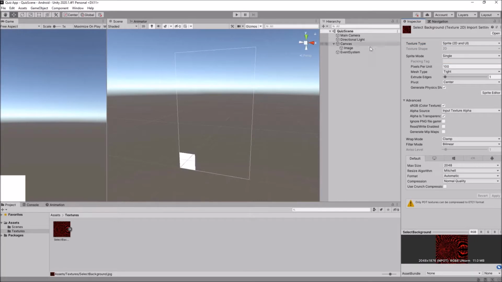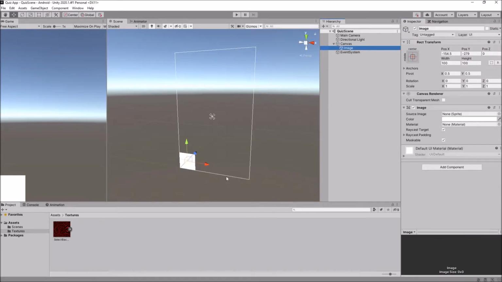So remember that image that we introduced to our scene last time? Let's make that into our background. Many different ways you can create a background here. You can have it huge and just have a little portion of this texture as the background, or you can have it stretched across the entire screen. Let's work with a couple of different ways and see what we think fits best.